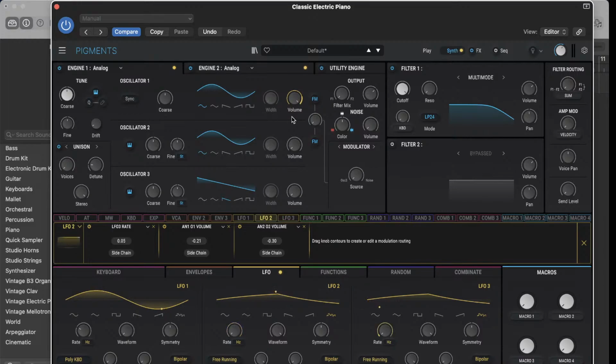Once you've started modulating a lot of different parameters, you want to start mixing LFO3 and LFO2. That way, if you had the volume on oscillator 1 set to LFO3, and the volume on oscillator 2 set to LFO3, you don't want them moving together, right?